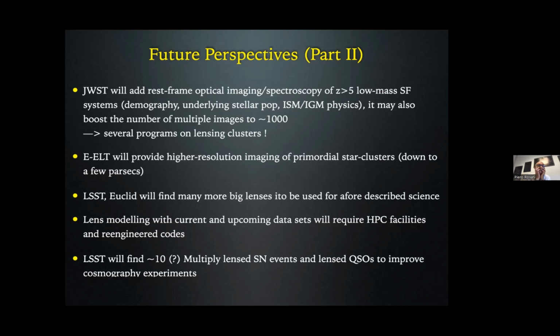So GRBs, yes. We had a student, and we have tried with Cristiano Guidorzi to quantify what the chances are. As you probably know, there have been several claims. None of them, we believe, is really credible. There are several claims of lensed GRBs, and at some point there should be this kind of event.